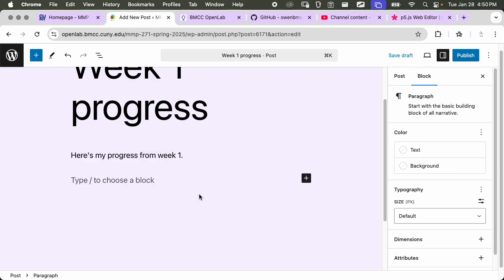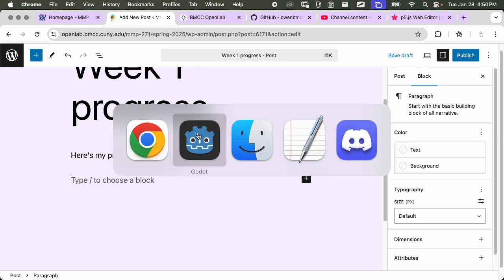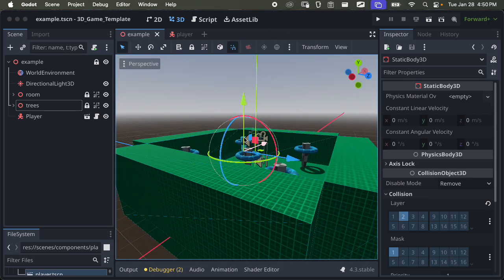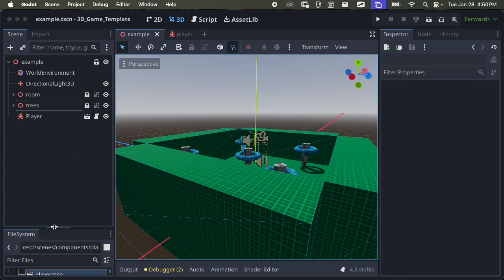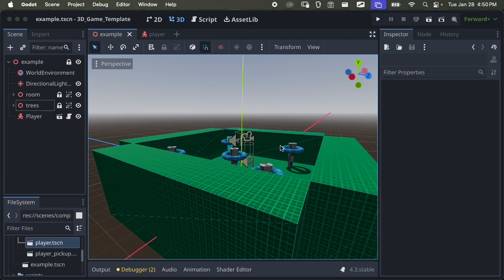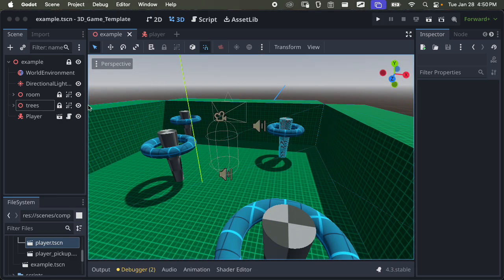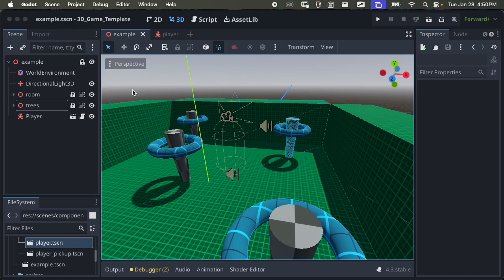So for documentation, since we're making a game, we want to have documentation of our progress of the game. And today we're just going to do images, but next week we'll also do video. So I'm going to go back to Godot for a second, and I'll show you a couple ways to take screenshots. So one thing I might want to take a screenshot of is just my general game setup. So I can take a screenshot of the Godot window. Maybe I would make the center look a little bit bigger and focus on here, but also make it so you can see different parts, whatever I want to highlight about what I'm working on.